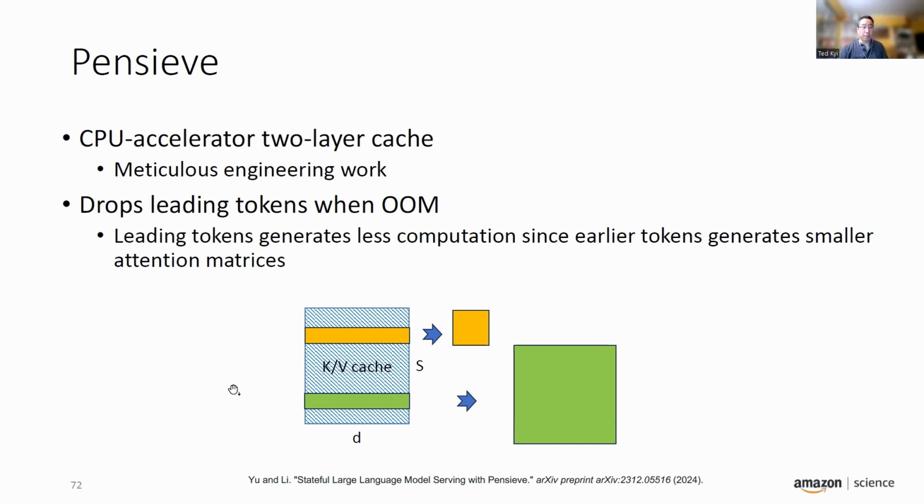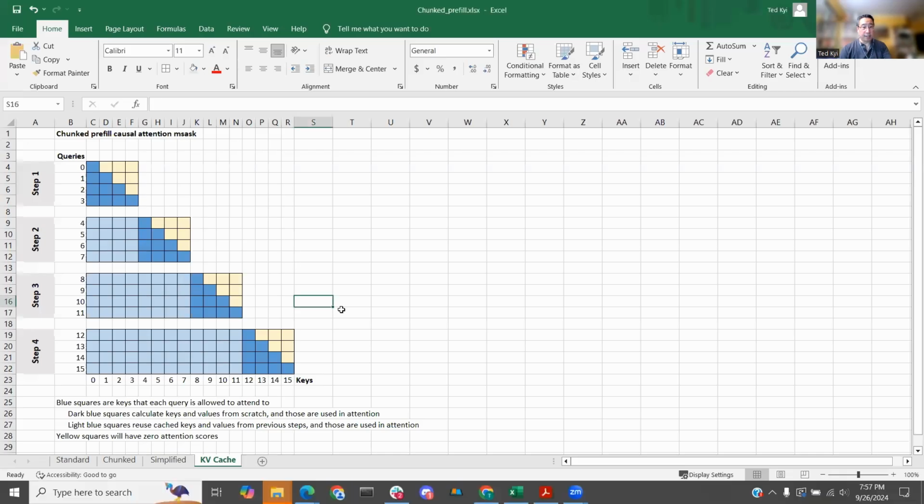And it operates on this principle, which they're trying to show in this diagram here, that yellow is near the beginning and green is near the end. And so in their calculation, they are more likely to evict something that's near the beginning, because leading tokens require less computation to recompute. And that's this business here, that I would rather recompute this little guy than repeat this bigger guy down here. So that's the thing that I think Roger pointed out.